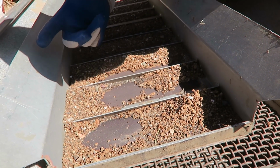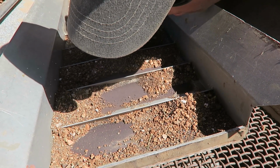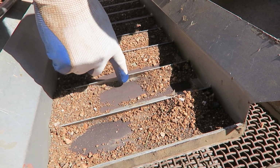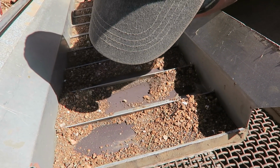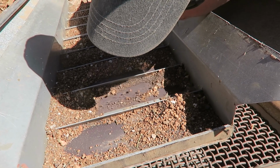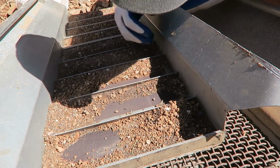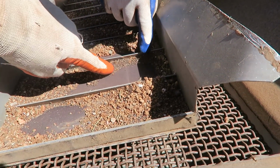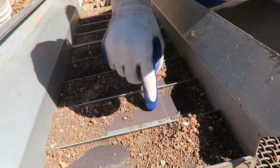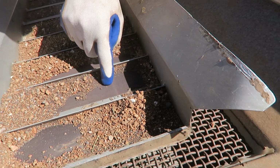Oh, perfect. Some gold, but it wasn't big. Yeah, there's fines down in there. A little bit. Some micros. Oh man, the battery's gonna die. Really? Oh yeah. Nice little piece. Another nice little chunky piece. That's pretty decent sized gold.